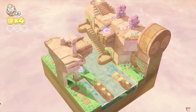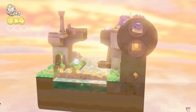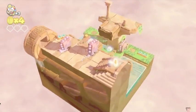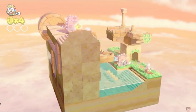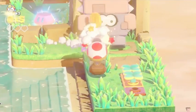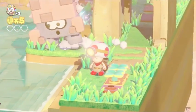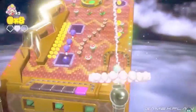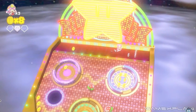There are 3 episodes in this game, so there's a good amount of value in terms of gameplay. There's 18 levels per episode, but the last episode has 28 levels instead, so it's 18, 28. So yeah, it's cool. You play as Toad, and then later you also get to play as Toadette. Semi-spoilers. But yeah, it's pretty good. It's a little puzzler. Some of the level design is also super creative. There's a pinball level, and it's a very beautiful looking game. It's super cute. So if you're into cute puzzles, this is a good one to pick up.